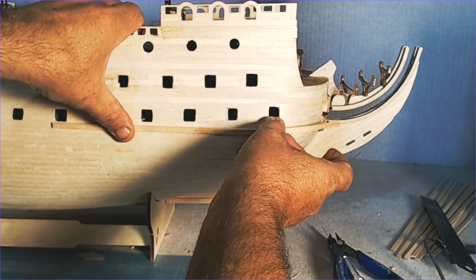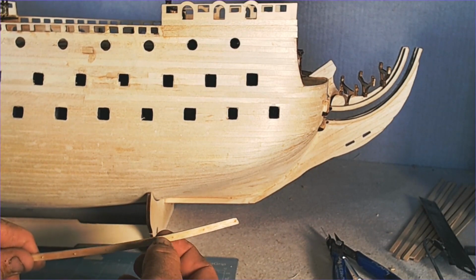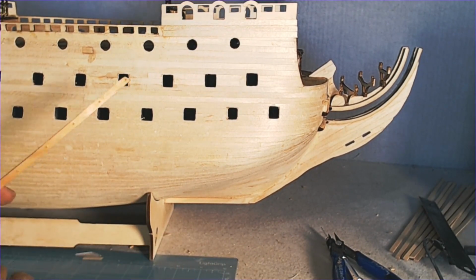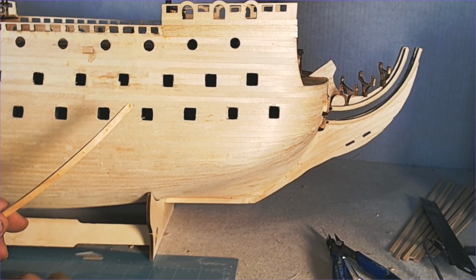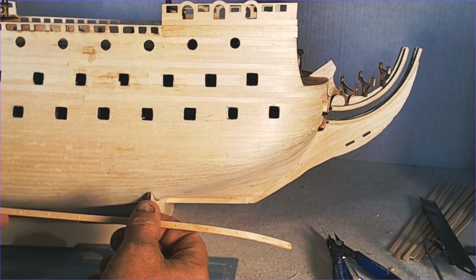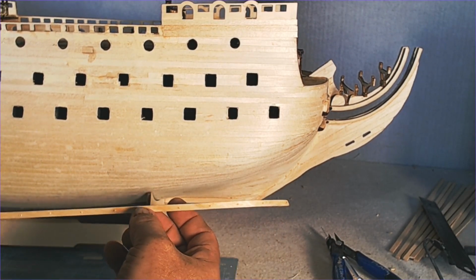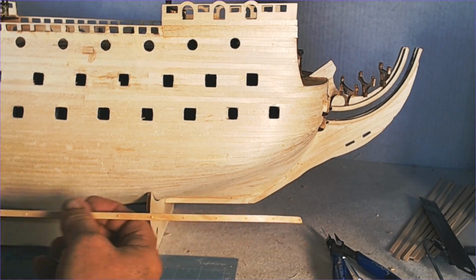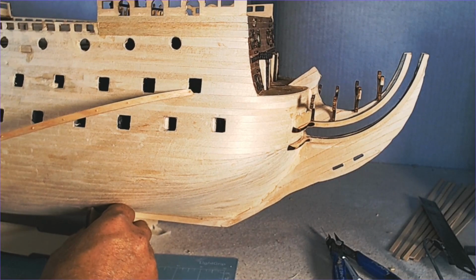I've already bent this one and I've also pre-drilled some holes where I'm going to be putting brass nails through. I don't think I'm actually going to pull them out because I think they'll look alright. I've put them exactly 2.5 centimeters apart so it looks nice and even. So I'll get some glue and we'll put the first one in place.